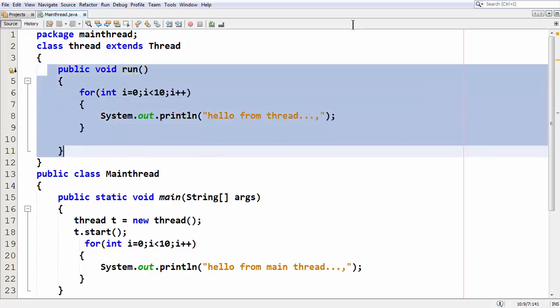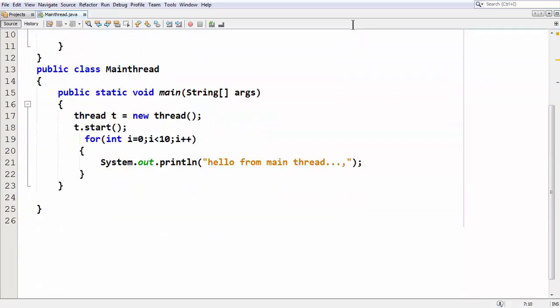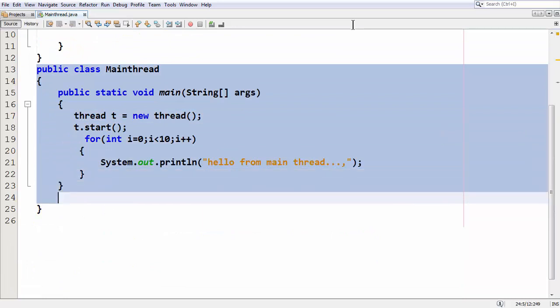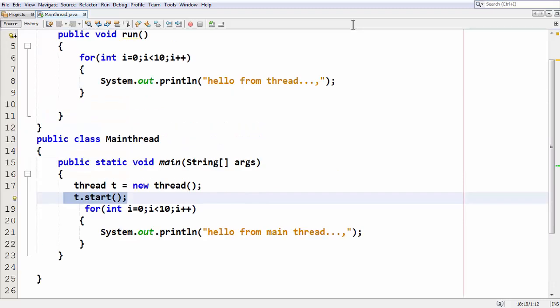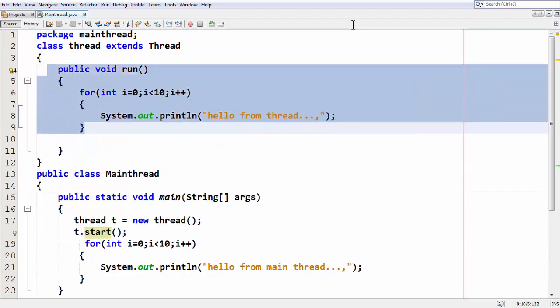The business logic we want the thread to perform is kept inside the run method. And we have the normal main class, which consists of the main method. In order to activate the thread, we need to create an object for the thread class, and then we have to start the thread so that the run method is activated and executed here.